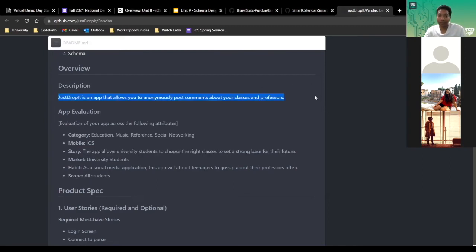But in your description, you say it's just for people to post comments about whatever they think. I think it would be a lot more impactful to focus on the fact that people can proactively ask for guidance and help from other students. For example, is that class good to take for this major? Is that class a good elective if I might want that minor? Then it works as a guidance system instead of just focusing on the gossip aspect, which could be fun and has its own appeal. But with your type of app, it might include all these aspects, and having all these different things possible within your app will make it seem a lot more complete.